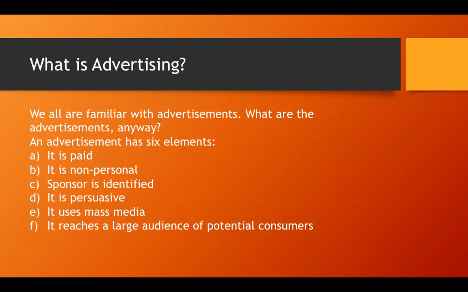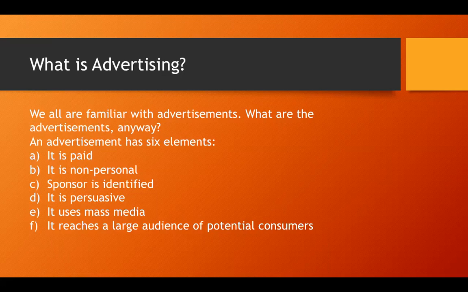It says the sponsor is identified. It means that the person who is advertising is always identified. Now, I think I can explain it better with the help of an example. Think about a shampoo advertisement, or think about a diaper advertisement. Whenever that advertisement appears on your TV screen, you know what the company is or who is advertising.